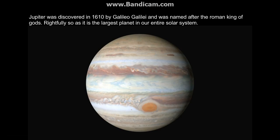But anyway, moving on. Jupiter, gas giant discovered in 1610 by Galileo Galilei, named after the Roman king of the gods. Because of its size, that seems fitting because it's the largest of the gas giants in the solar system, making it the largest planet in the system that we currently know about. So, its name fits, because it's the biggest, has the highest rank, it's the king. That might not be the case for long, though. That's another matter entirely for a different video. Talk to you guys later on that one.